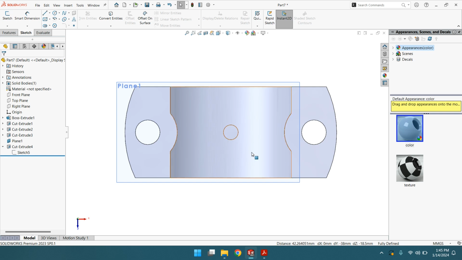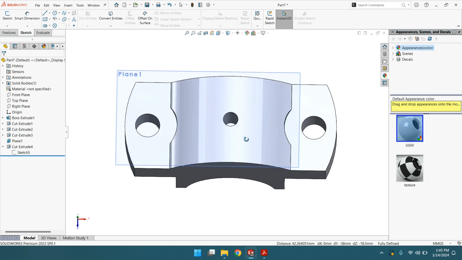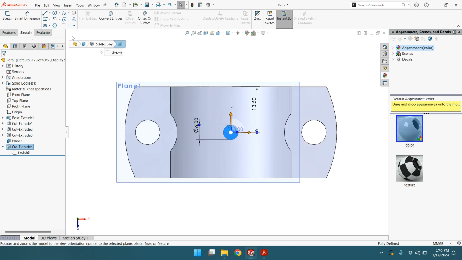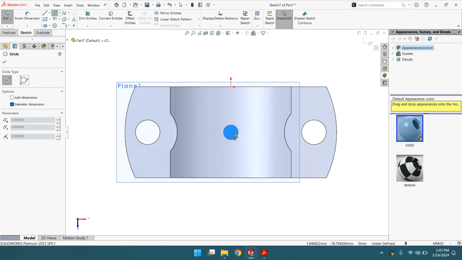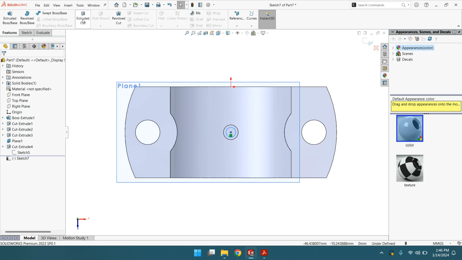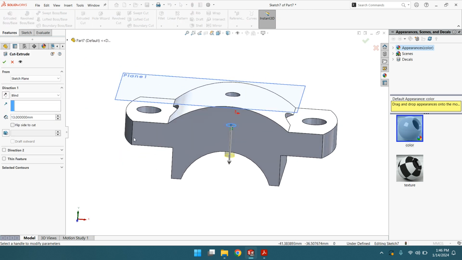Exit. Now this is fully defined. Go to this face, bottom face, and take a circle command. This time the diameter will be 4 only. Go to feature and extrude cut up to through hole.